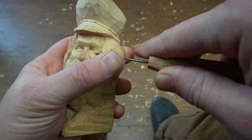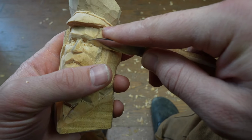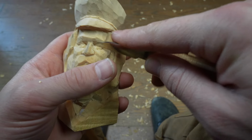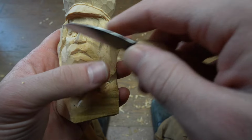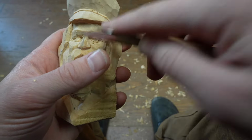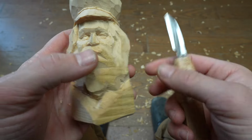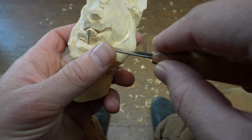Very subtle though, not a ton of material coming out here. And then I'm going to come down to that line. So I'm just opening a little bit of a slit, and that little slit is the opening of the eye. Okay, and he's been out trying not to get water in his eyes, so he's squinting. See that? And we'll come to the other side, do the same thing.